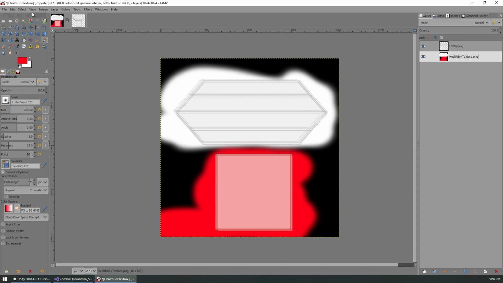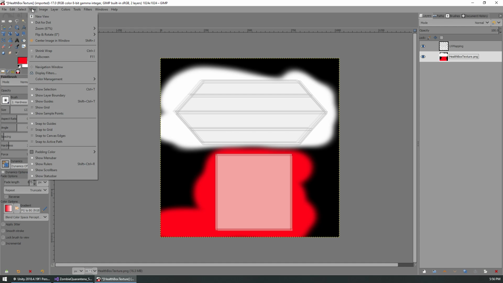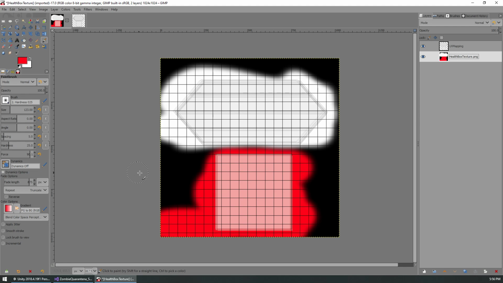But there's no grid on the screen because I have to go to View, Show Grid. Okay. So now I've got a grid I can work with. So sort of like having graph paper to help you cheat around to make things straight. My UV image isn't exactly centered, but it's pretty close to matching up to the corners. I can keep playing with the scale of the grid to make it exactly match. But this will help me figure out where the center is. The center is more or less here.